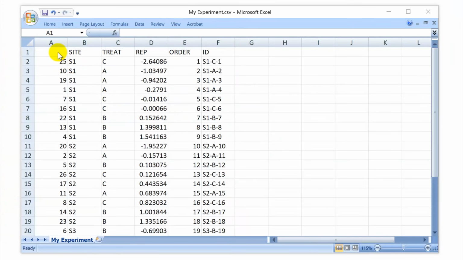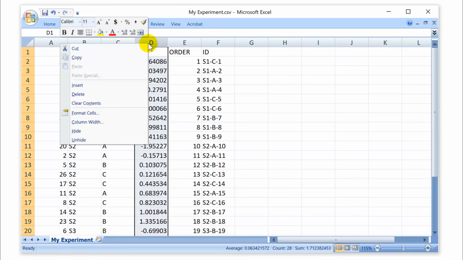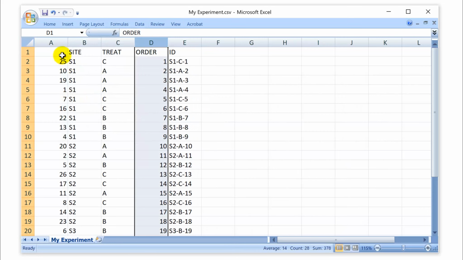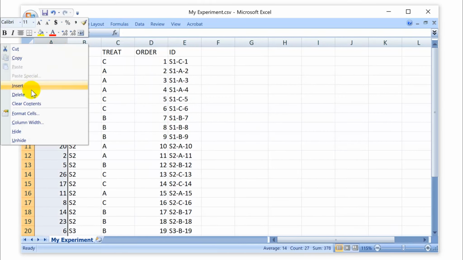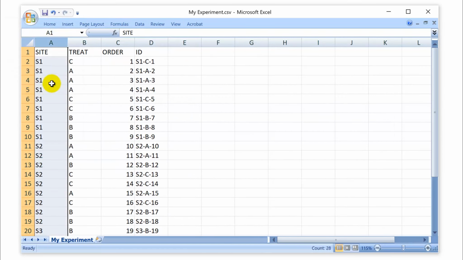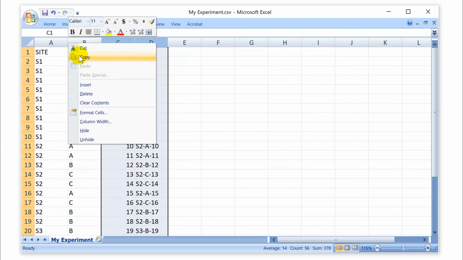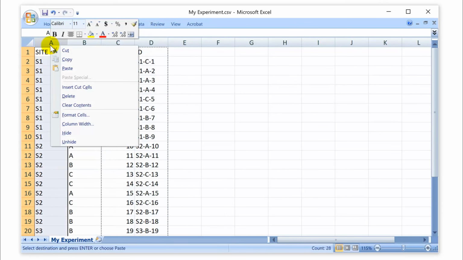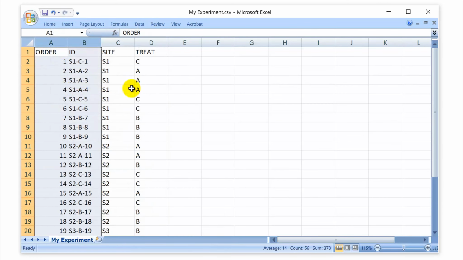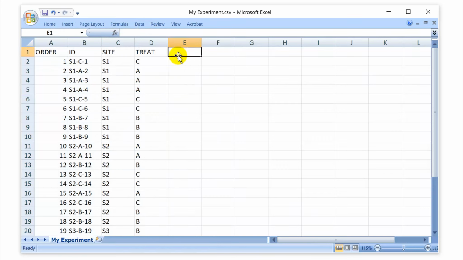So if you open this file that we just exported out of R in Excel, this is how it looks. And we can clean this up a little bit. We don't actually need that replication column here, so I'll just get rid of that. We also don't need the old order, so that's gone. And I like to put the order and the ID into the front. I'm just going to insert this here. And now I could use this if it's sorted by order as it is right now. This would be a data entry sheet.